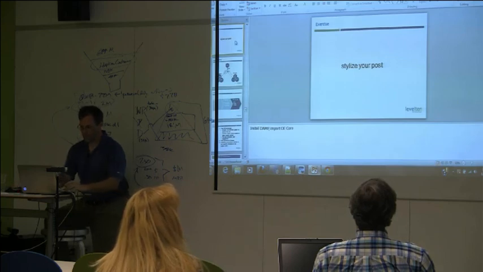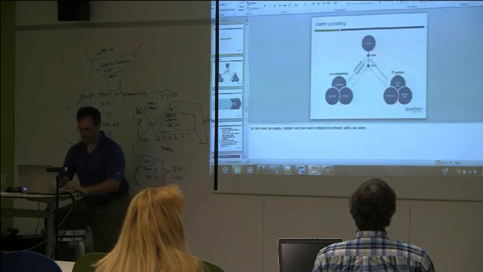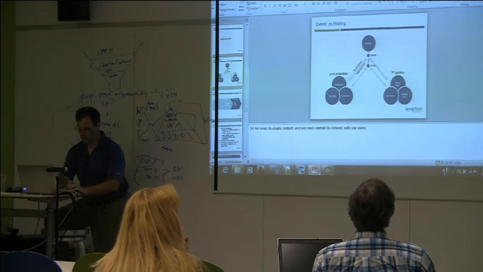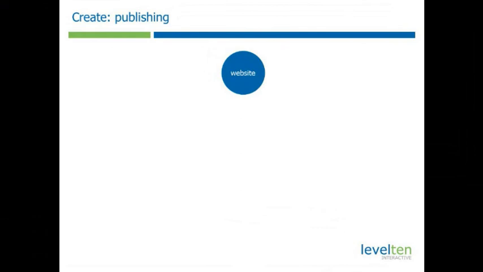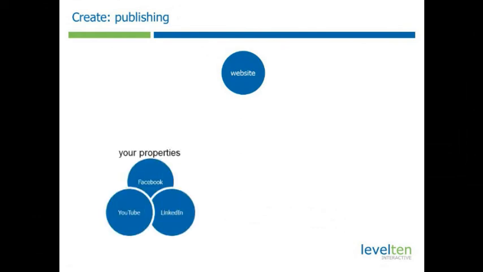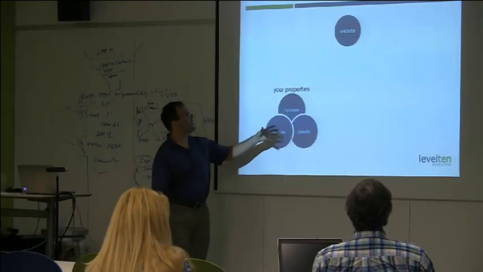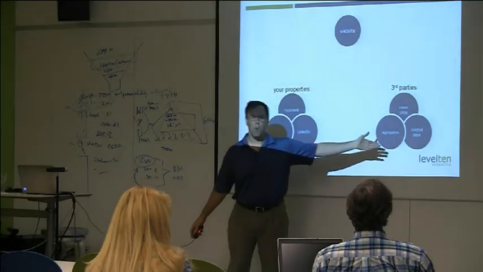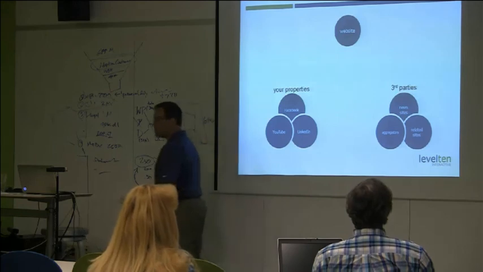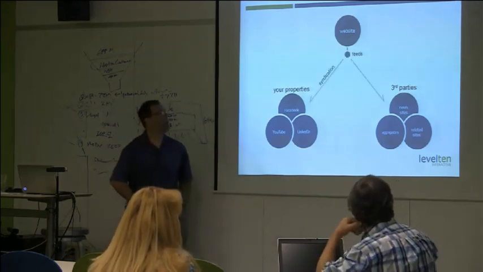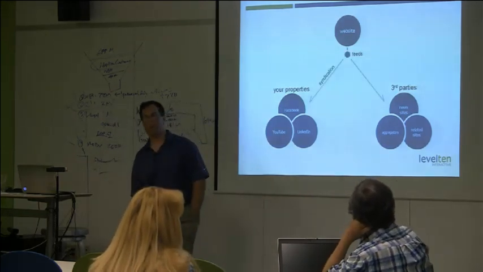Then the one last thing is once we have built our post, we want to publish it. We've already seen how we publish it to our website, but there are other properties out there. We're going to look at these a little more in the social media section, but you've got Facebook, YouTube, LinkedIn, where you might not post the whole blog post, but at least the fact that you posted something. And there's all kinds of third-party sites, other blogs, news sites, and so forth. We want to be able to make our content available to them.